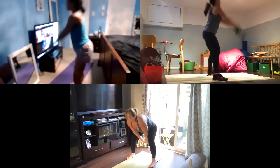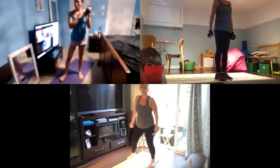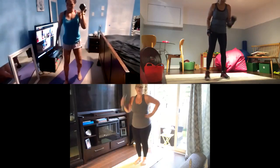Good, exhale as you come toward the top. Core tight, two, and one. Okay, one arm thrusters. Weaker side first, so most of us, that's gonna be our left side.